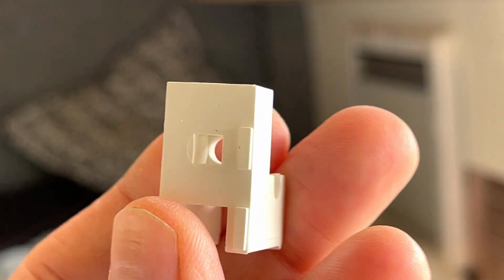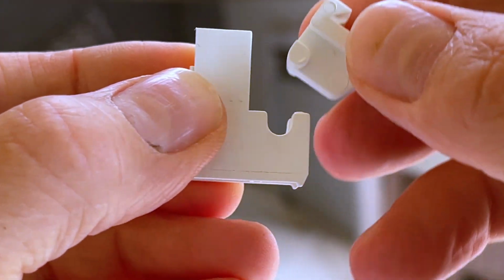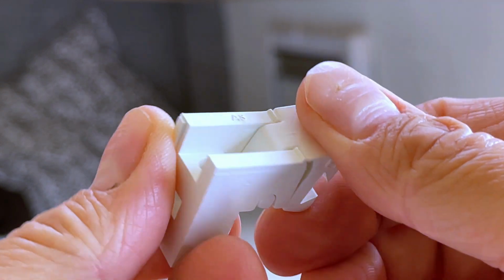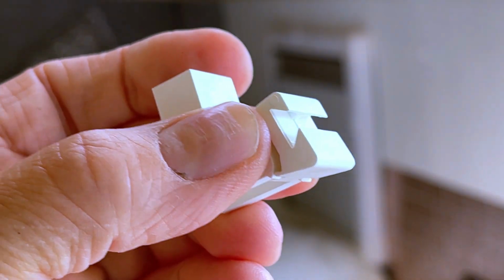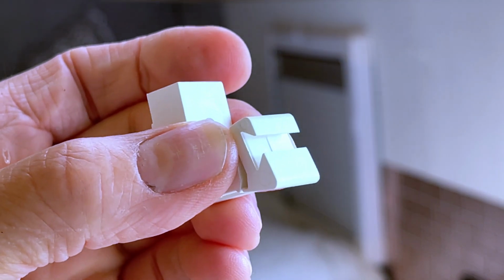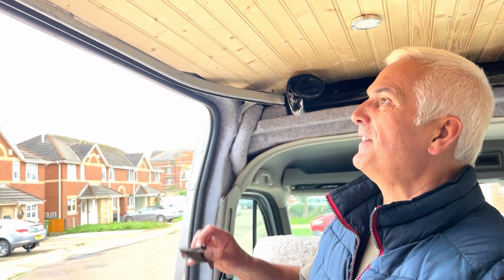I don't think it'll do any harm, do you? Nah. So how the work is, that's obviously fastened to the wall. That fits into there and snaps into there. I'm not going to do it now because they're really hard to get out. And then that bit goes on the V part of the track, and that holds the track in position. Simple. We'll see.